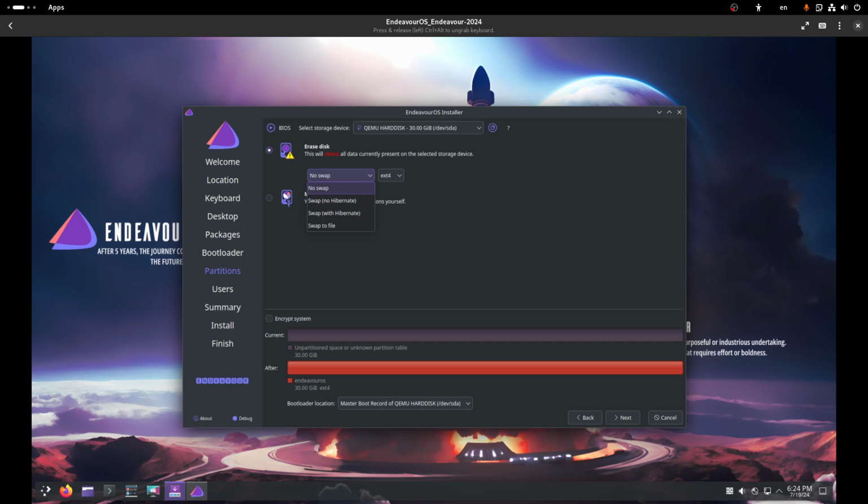Then you get an option for swap partition. So swap is basically used for hibernation and for when your system is using all the RAM. Then it can augment that, slower, but avoid stalling or crashing by storing the extra data somewhere else, so on the hard drive in a swap partition.